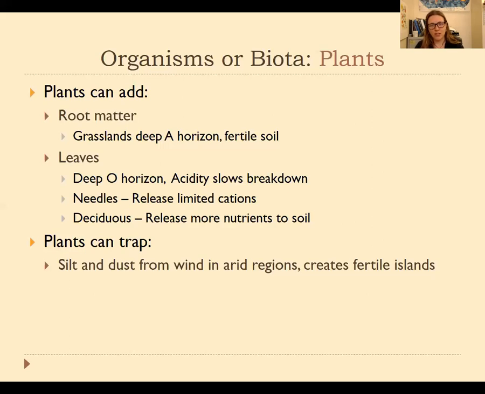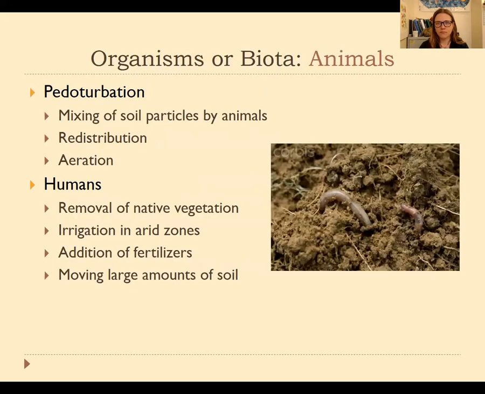So it's a lot easier to remove vegetation than it is to get it back. Anyway, that is an influence of plants, and hopefully you can imagine that in all of these cases, the presence of plants is helping to contribute organic matter and build more soil, and build soil faster than if plants were not present. The same thing is going to be true for animals.